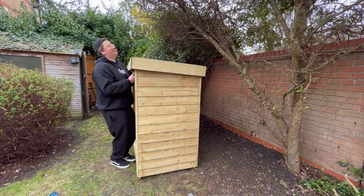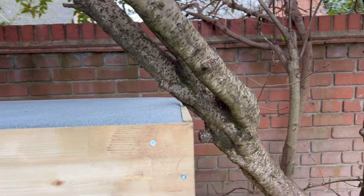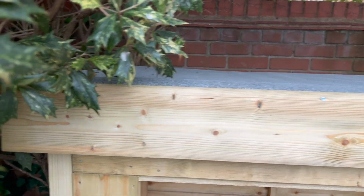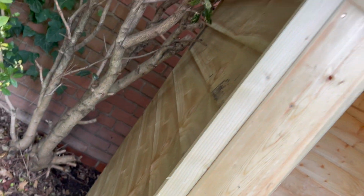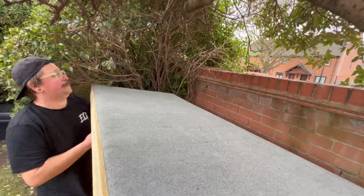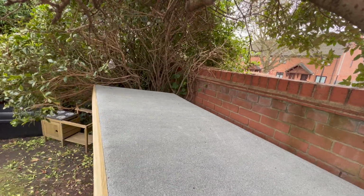I did, however, notice at this stage that the measuring I was doing was wrong, and it didn't fit. But instead of cutting a bit more of the trees and doing it properly, I just went full Hulk mode and rammed it into the space and made it work, essentially.